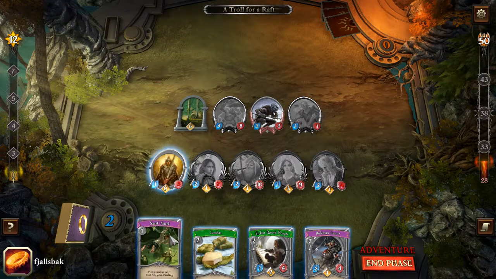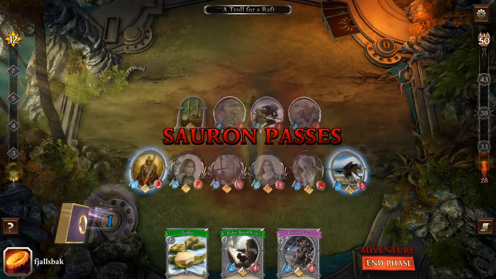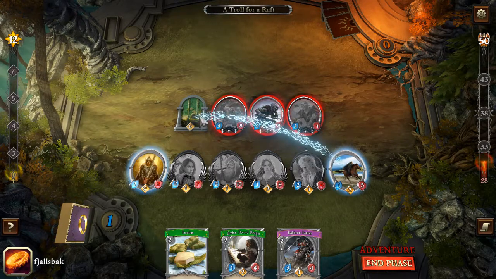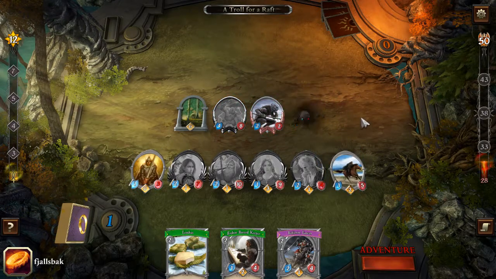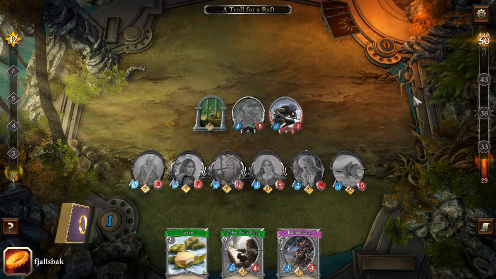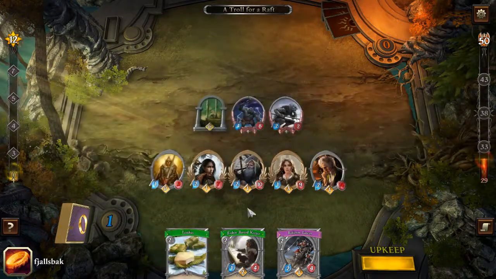Right, and random ally to start pounding on the troll. That was not type thing. Okay, gain +1 when engaged on an objective is a full quest value, which it is currently, but we can't actually attack it because we did the troll out of the way. Fair enough. Just take that thing out of here. Do 1 point of damage, start working on the troll. And we have 1 point that we will not be playing. Or 1 resource rather, we won't be playing right now.